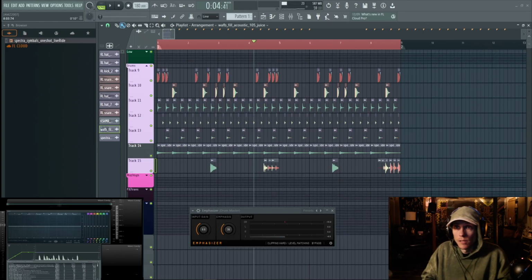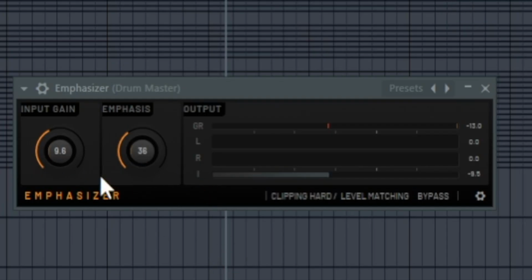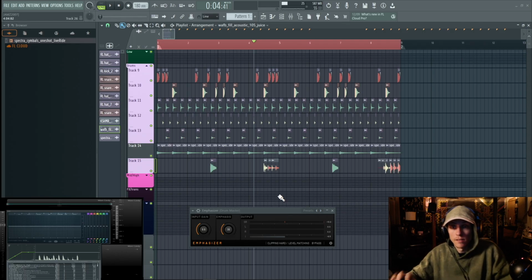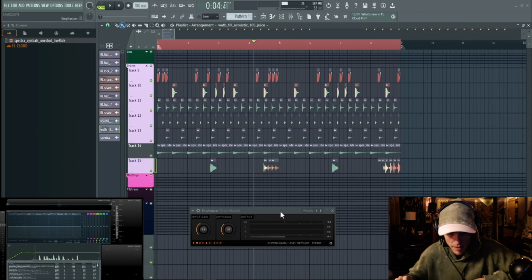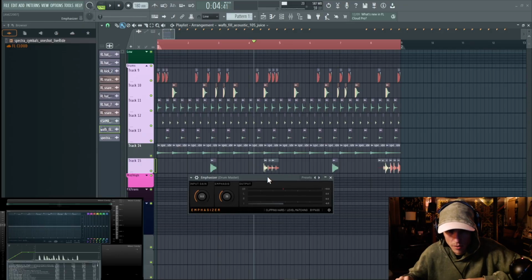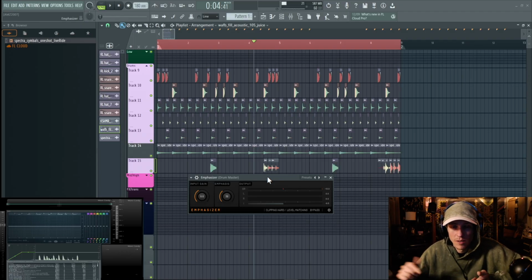I'm just going to make a quick video about the new emphasizer that FL just added in the new update, the 25.2 update. I was pretty excited for this thing when I was reading about it. It's kind of just another way of doing hard clipping if you don't do yours already with a fast distortion or whatever saturator you normally use. This could replace that. The good thing about it is that it's super low CPU usage, so you could open up a ton of these.